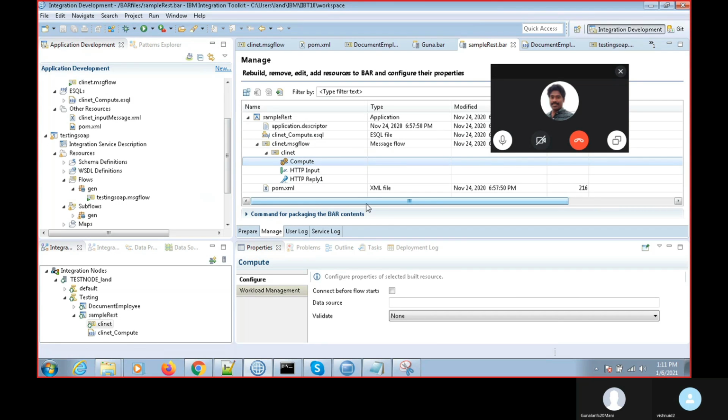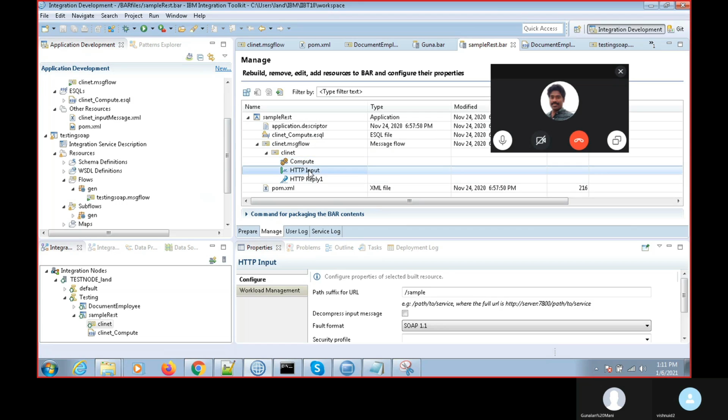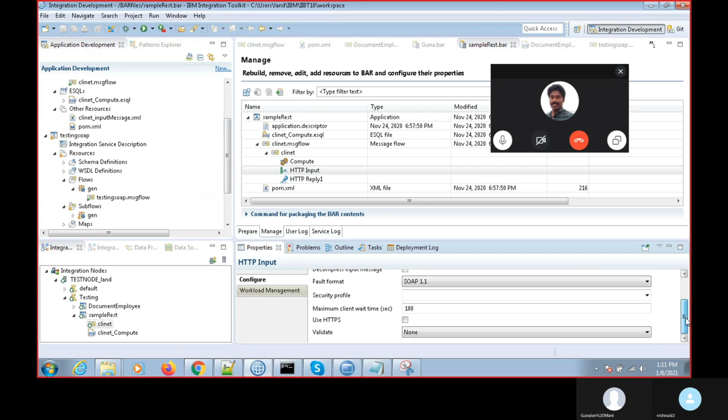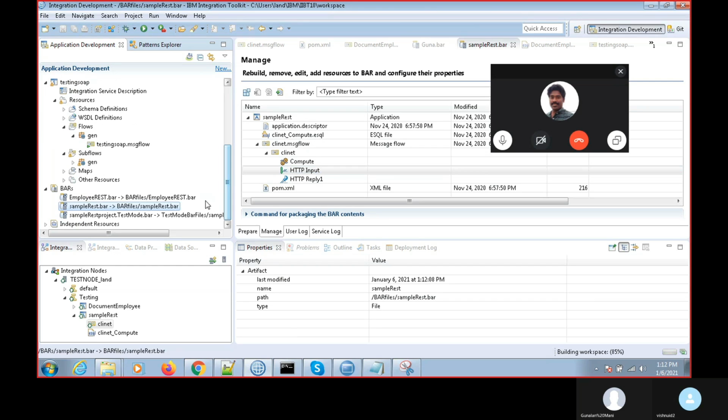So click on HTTP input. Here, use HTTPS. Click on that button. Do a Control S, save, yes, and then drag and drop this bar file. Only this bar file, not the application. Drag and drop it to the testing execution group.